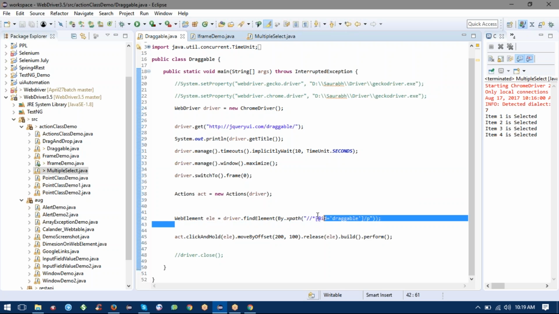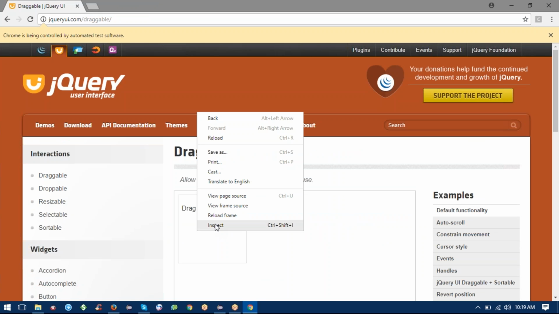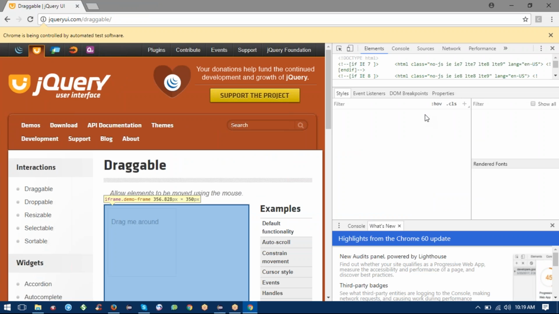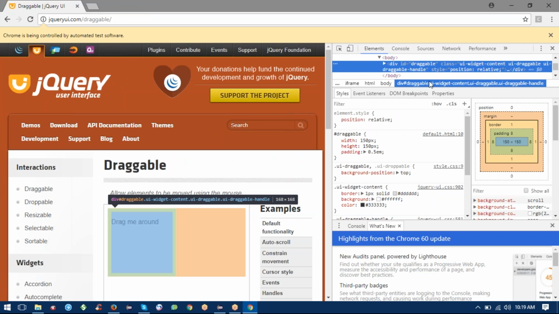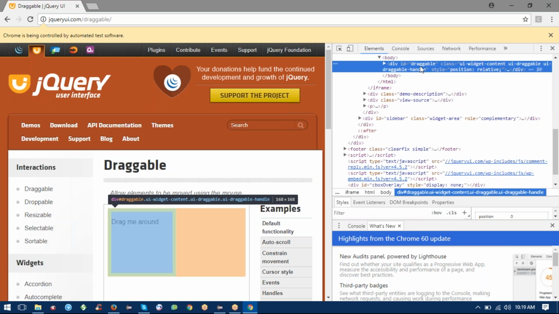Now I'm taking one web element. So this web element is draggable. You can see over here. So right click, inspect. So the ID is draggable, and you could take ID, you could take CSS, you could take XPath.